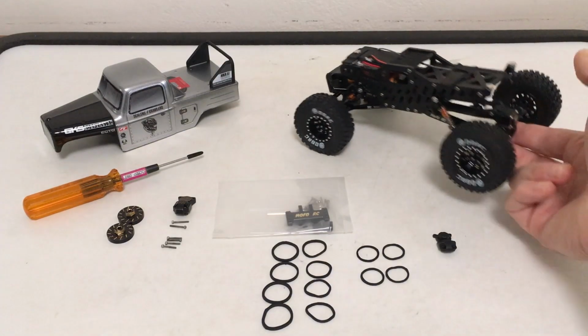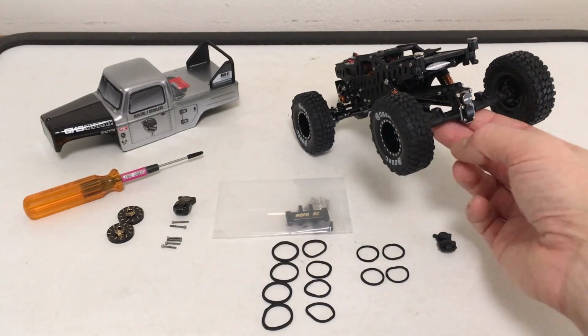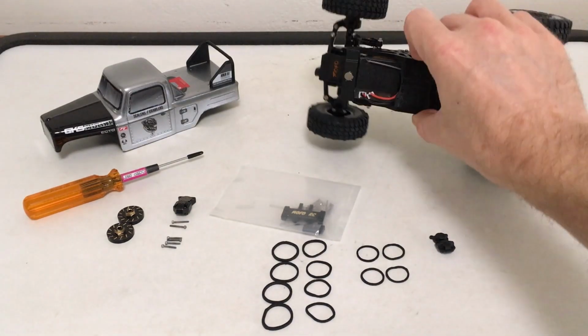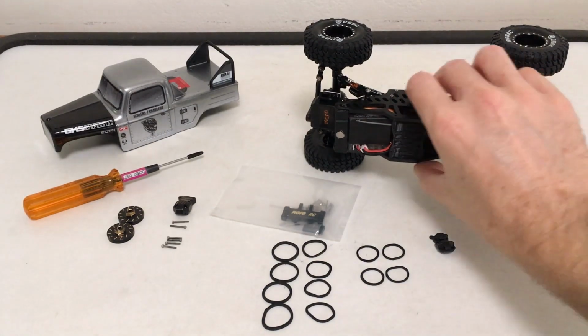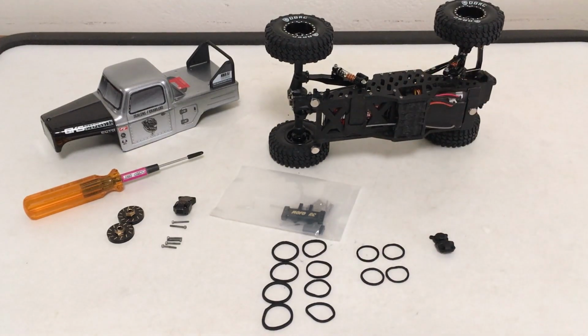I did find another opportunity at the rear. There is a lightweight brass diff cover, but I can swap that to a plastic. So that will help push my percentage forward. But before we started, I just wanted to sit it. So that's full extension of the shocks. And this has the battery in it right now.